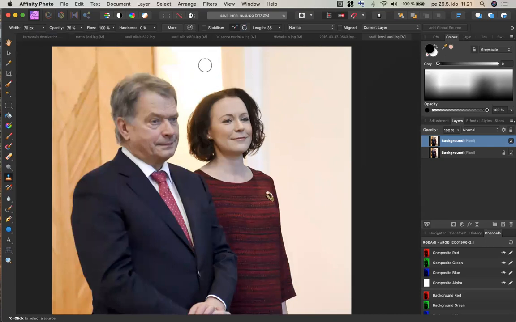It's not aligned now, and yes, the original image is here. So I'll just take the sample from here and go down. And oh, the opacity is not right. I need to put the opacity to 100.